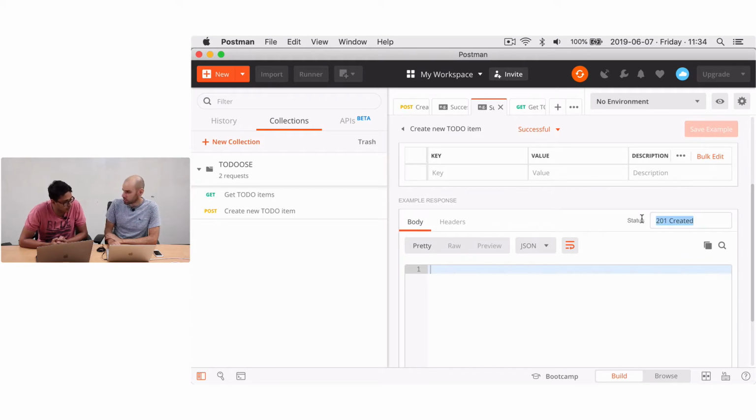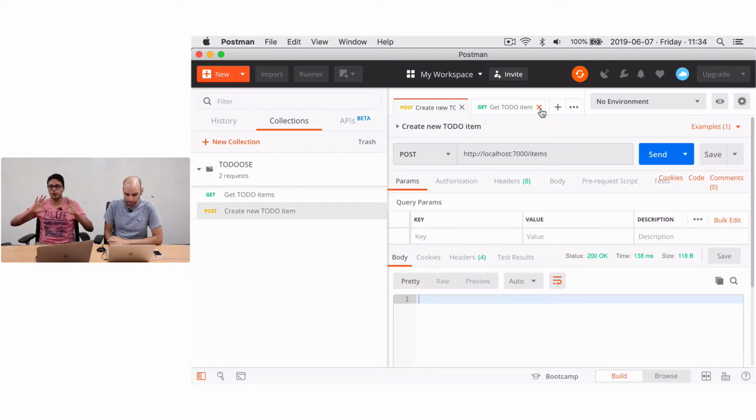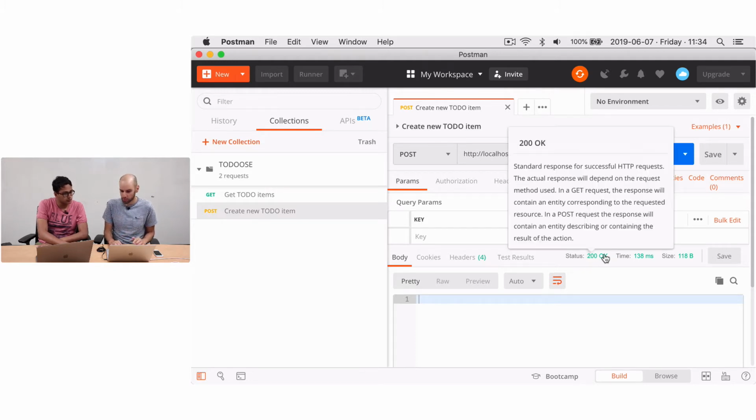We expected to see a 201 as a status. And this is just minutia. It's me being pedantic, because a 200 would be okay. But we want to be specific about what okay means in this case. It means it was created. An item was created, it's stored somewhere on the server. So we just want an indication of that. So first we will see that this whole thing worked, and then we'll fix the status.